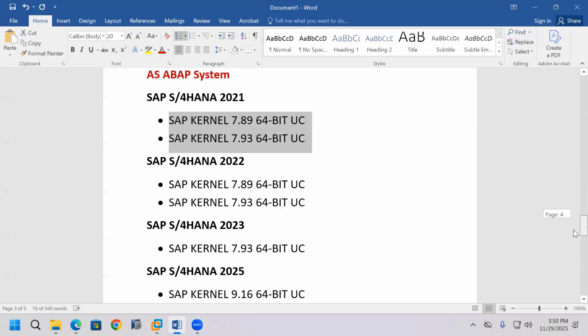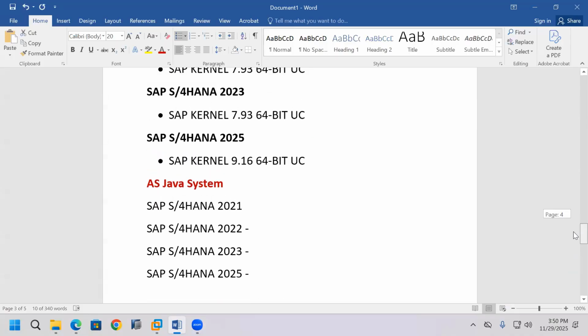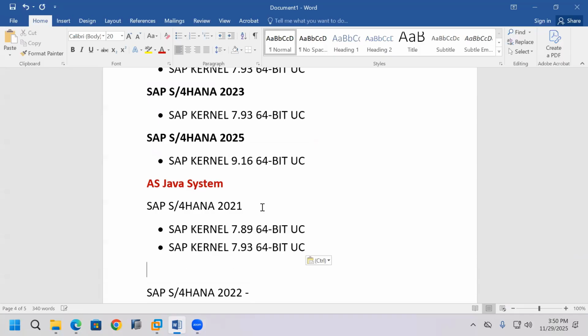For SAP S/4HANA 2021, if I want to install Java, 754 is supported.